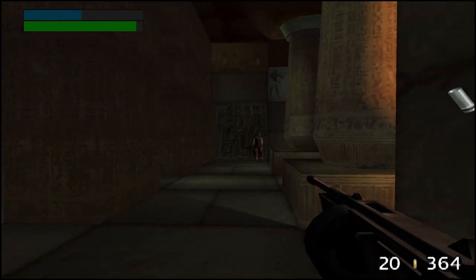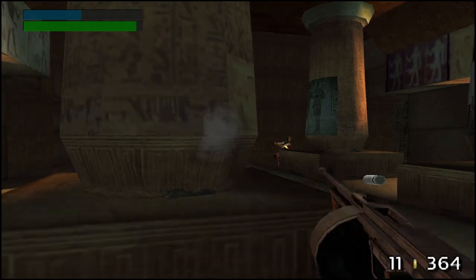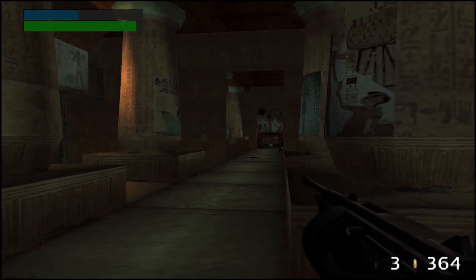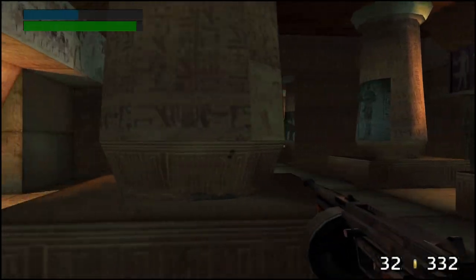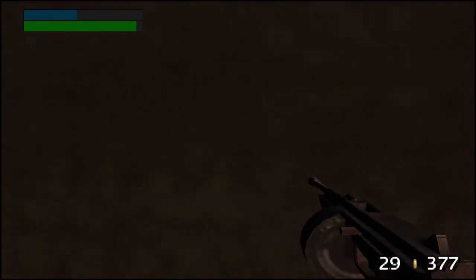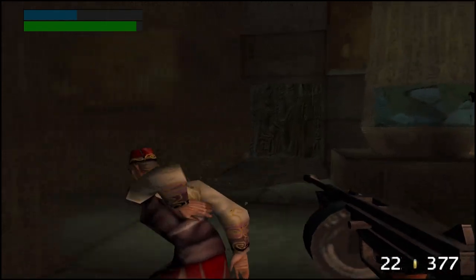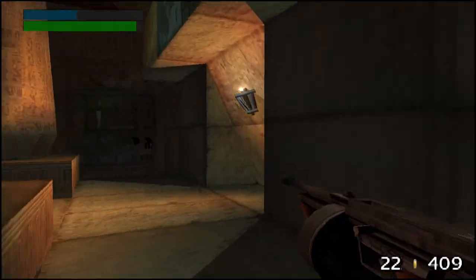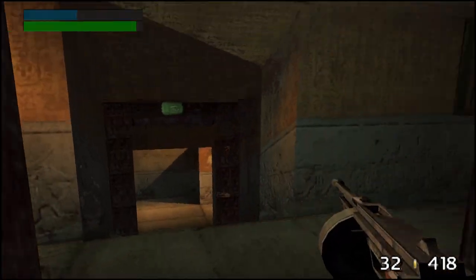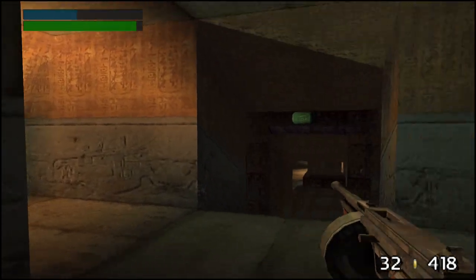Whoa, holy crap. That was a lot of people. It's definitely a little bit harder than I originally thought. It's just the aiming helps a little bit because it's like an auto aim kind of thing. Auto lockdown, whatever. Aim assist, that's what it's called. Alright. Gotta be careful around every corner. You never know.